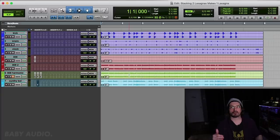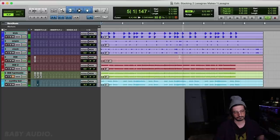First example, every song ever has an 808 in it. This is how I process 808 basses. Now, if you're gonna tell me, hey dude, an 808's actually a drum, hey, listen, ring my doorbell. We could talk about it then. All right, so I got an 8-bar loop of a record I'm working on. It has a bunch of 808s all over the place. I'll play it and then we'll bring in some of the baby stuff and I'll talk you through what I'm doing.